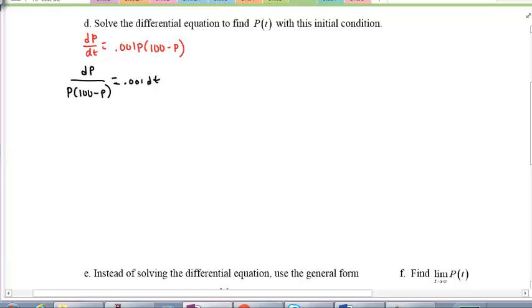Okay. And once again, separation of variables means I should be integrating both sides. And then you should be thinking to yourself, this seems to be a partial fraction. Yes, yes, yes. Can you rewrite this as A over the first term, B over the next one, and that's supposed to be equal to this? Remember this stuff from last day?